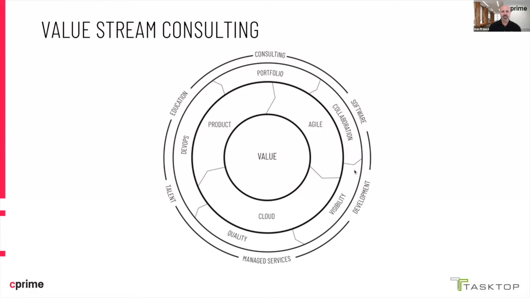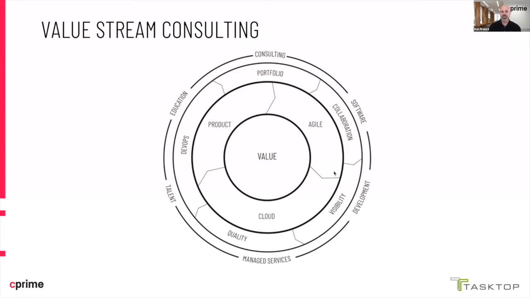But many times organizations need support in standing those tools up and leveraging them properly from a process perspective, to make sure they're configured properly for them to actually get the value out of the system and to improve their overall flow. So Cprime can help stand up, implement, and help with the usage pattern for those.